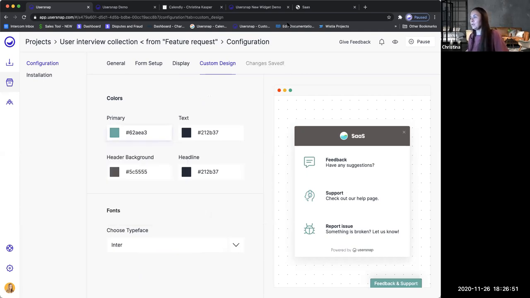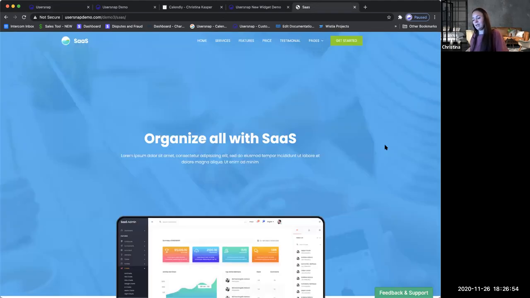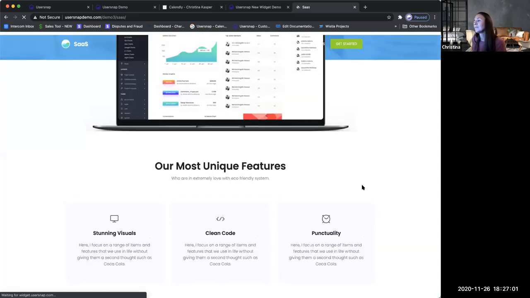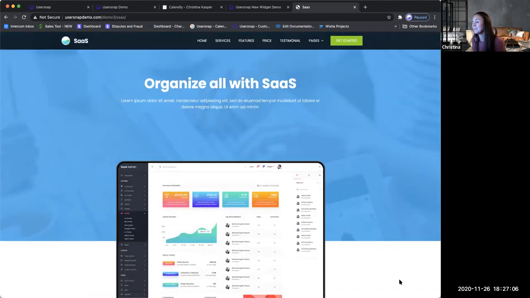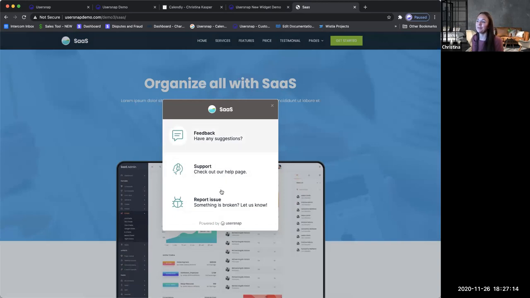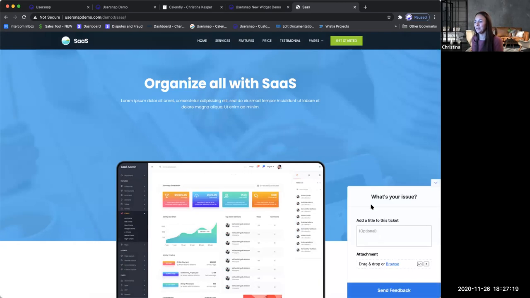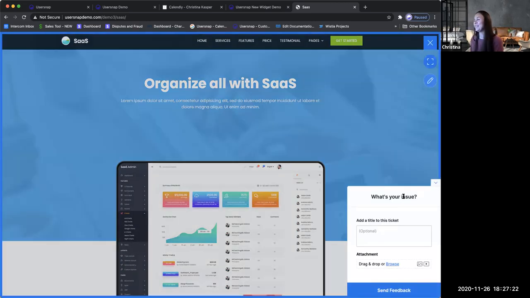Okay, so then our page, we reload. And so here we have our customized routing menu, where you can choose what you want to do. So this one could be customized as well, of course, to fit the whole look and feel. Then what else? I mentioned the NPS rating before.